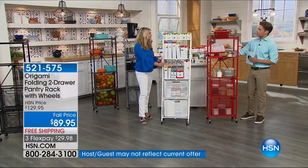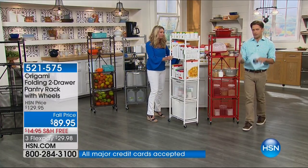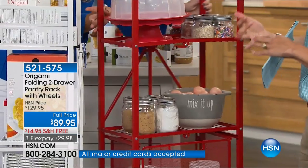And now you get a chance to see, you know, we prop this out with a lot of great kitchen stuff because we're in the kitchen this hour. We call it a pantry rack. But, you know, it's really up to you, whether it's a playroom or an office. Oh, yeah.